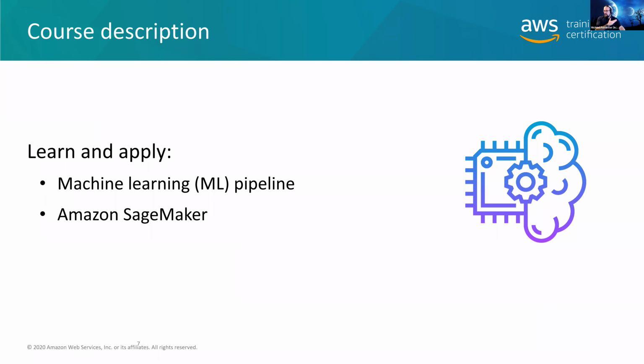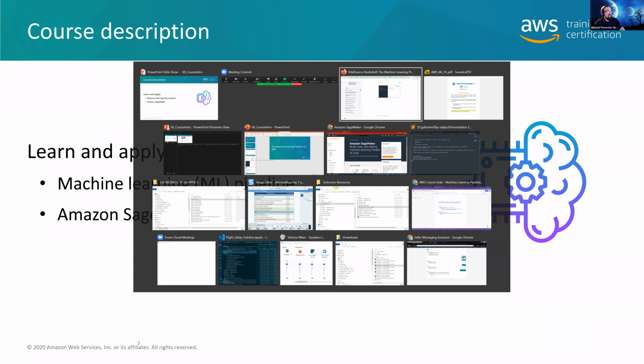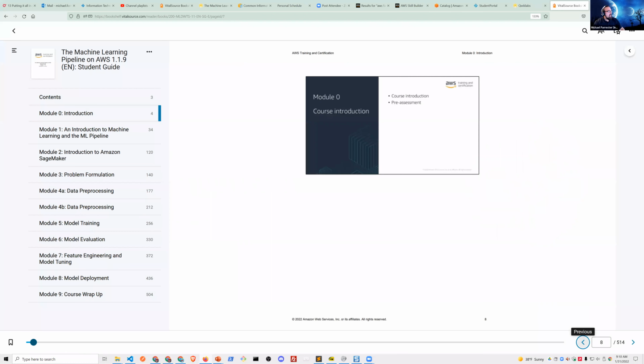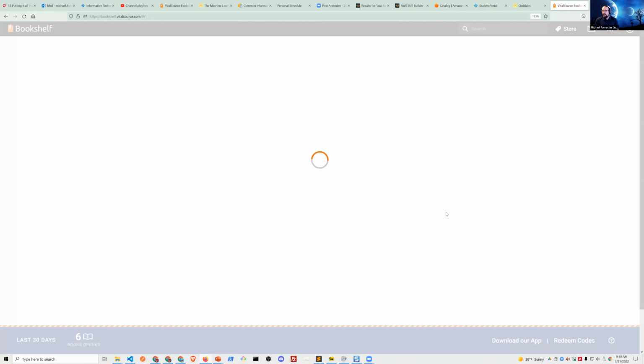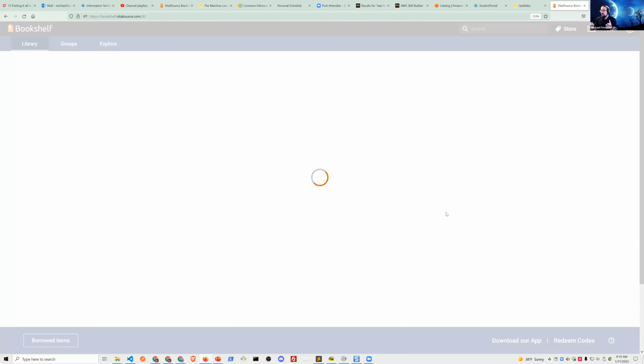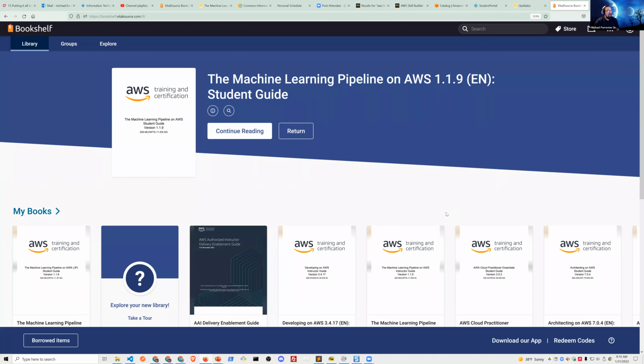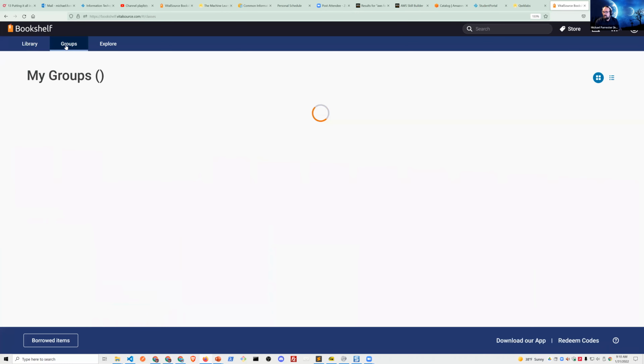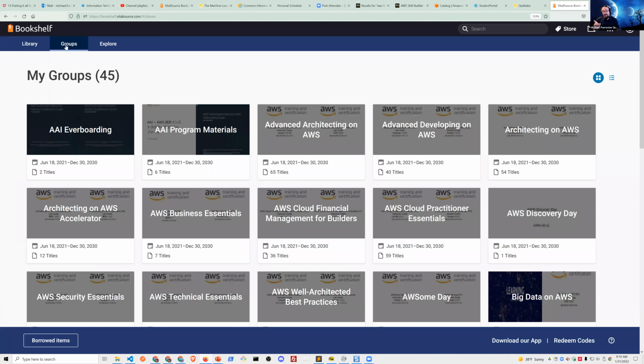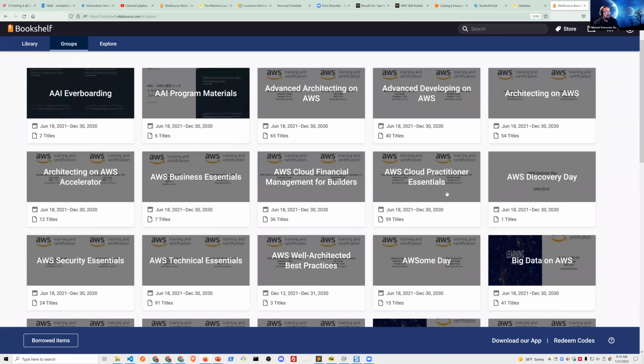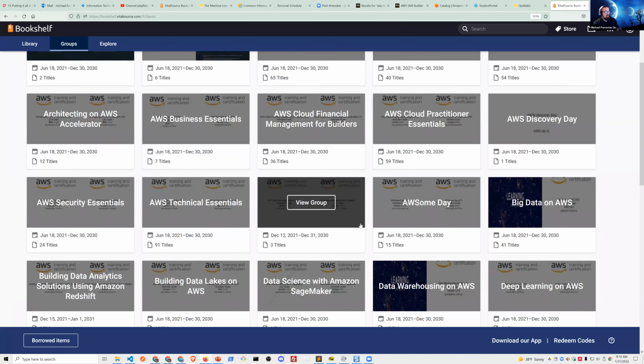It's a machine learning pipeline course. Remember, back when we were looking, you may have seen briefly all the groups of classes that I have available to me, that if I'm certified I could possibly teach to you all. I just want to point out a couple of things. This is one of many machine learning classes they have. You can see all these classes, like discovery days and so on.